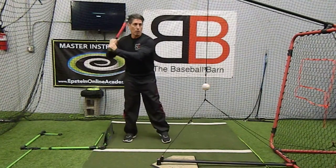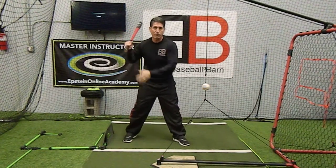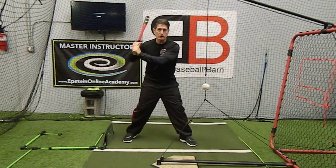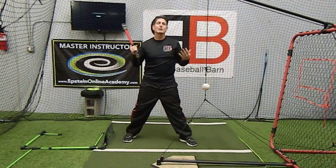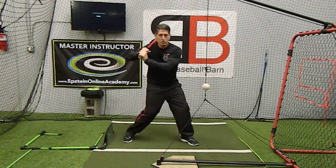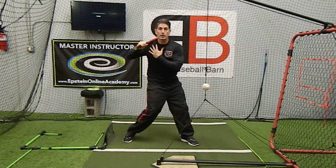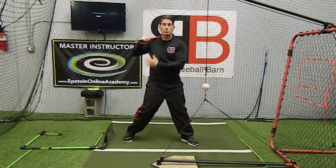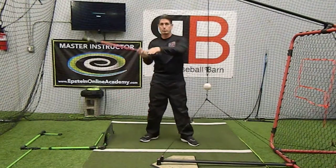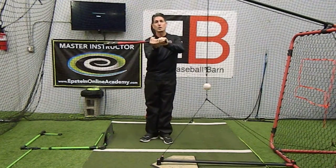So if you see a kid that's already starting to swing before his foot lands, you know he's out of sequence. If you see a kid that his foot lands but his front shoulder's up, then you know he's out of sequence. We've got to make sure that they land, start their lower body so that we can create this torque — the separation between the lower body and the upper body — and then ultimately pull them back through the zone by our hands. And that's about all our hands, too.